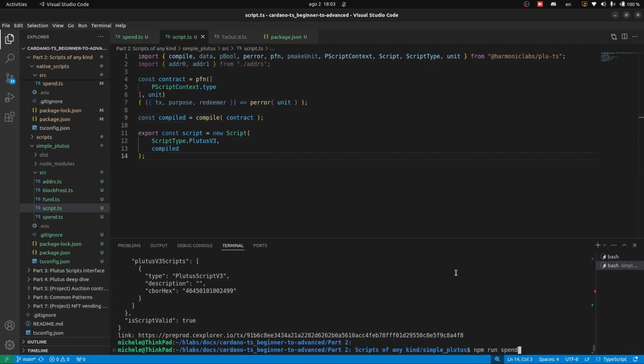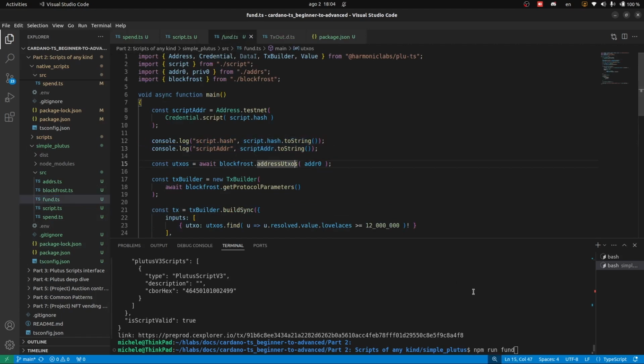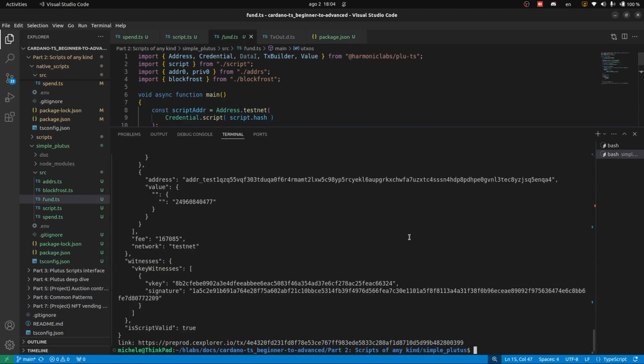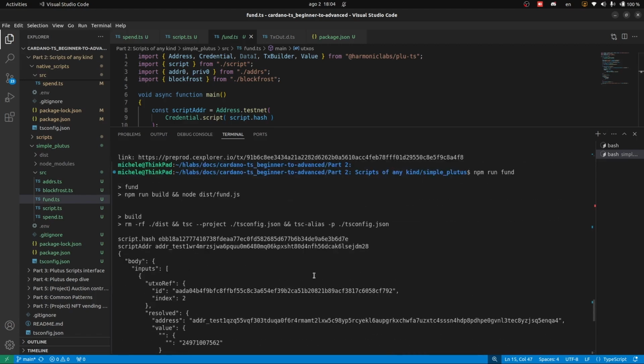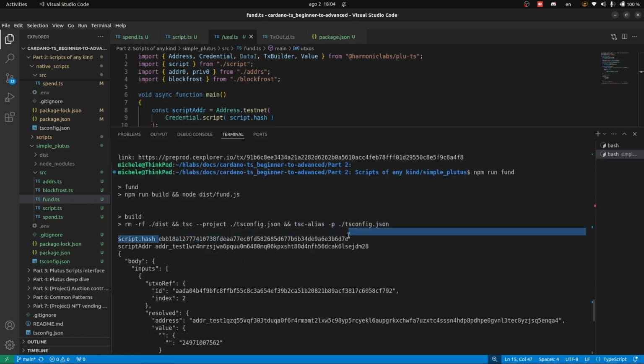We will now fund the script. Remember, we only changed the source, but we are still exporting the same script. So here, fund will get a different hash and a different address, and we can check that. We are funding, just like we did a moment ago, the script. This transaction is, of course, valid because, as I told you, the smart contract is not run when we receive. So when the smart contract receives an asset, it does not run the logic. And we see that the hash, as promised, has changed, and with the hash, also the address of the contract has changed.